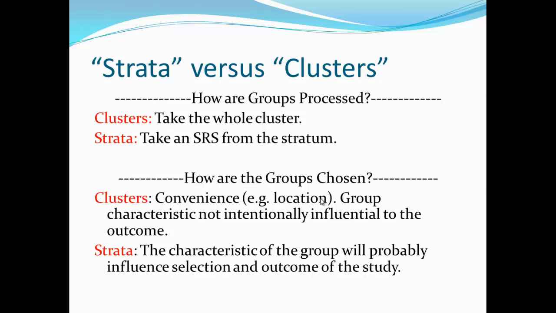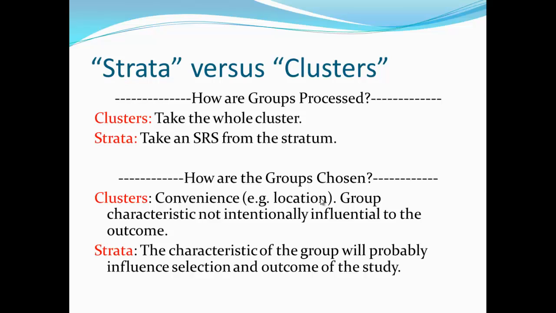You also have to think about how the groups are chosen. Think about the example of the quality study for light bulbs. The clusters are chosen merely for convenience. We're taking cases of light bulbs because it's convenient to open a case and to test every bulb within it. We really do not expect that as we move from one case of light bulbs to the next, there will be much of a difference in terms of the quality data that we get from those different cases.